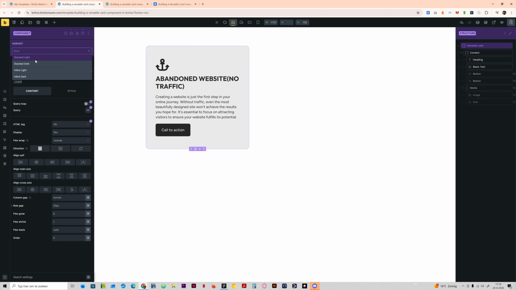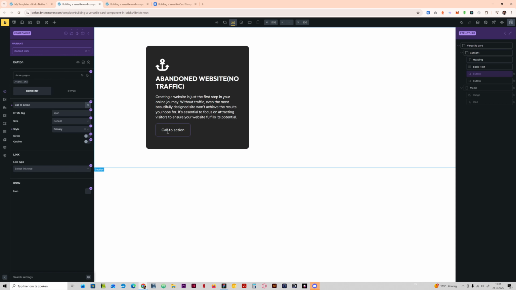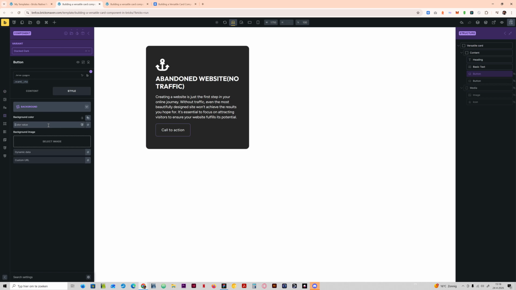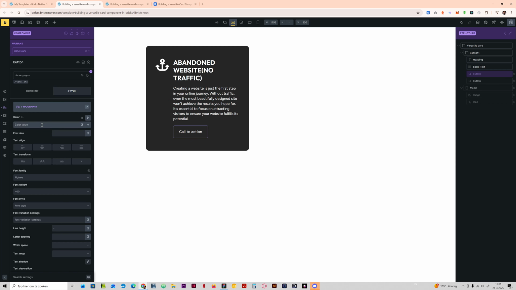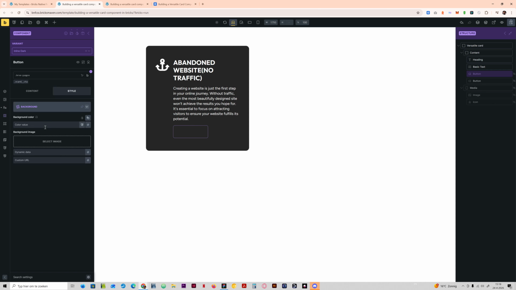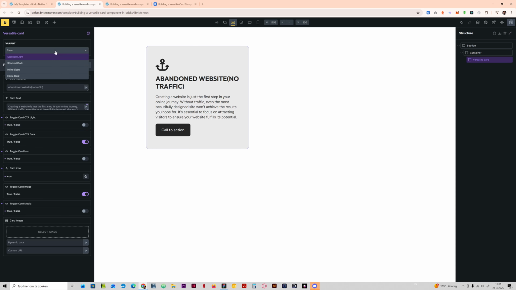So this is the light version. This is the dark version. So on the dark version, I want this to be light. So I'm going to style this on the ID. I'm going to go to style, background. This has to be light, so body, and then I'll set this to important. And then on the typography, I'll give it also a dark color and also set this to important. I think I'll do the same for the dark version here too. And on the background, I would also make these changes important. And now let's try to see.